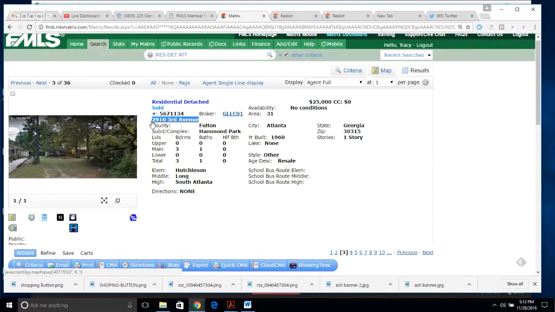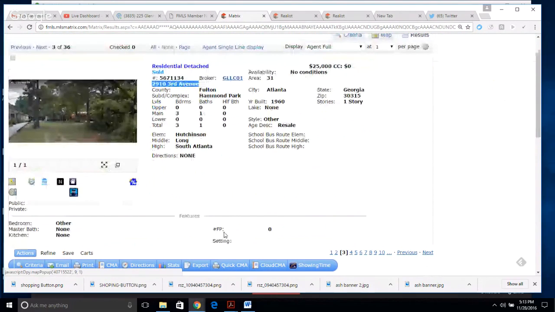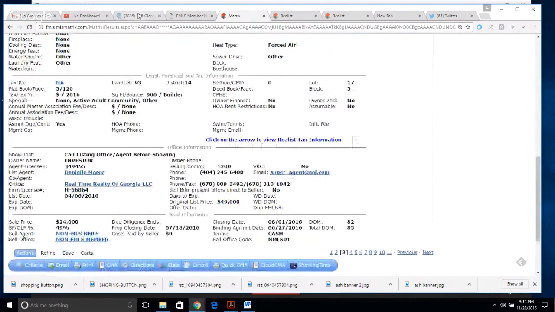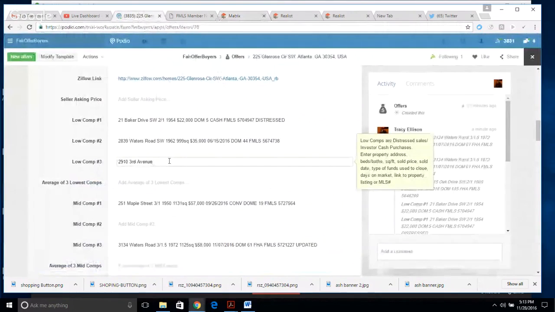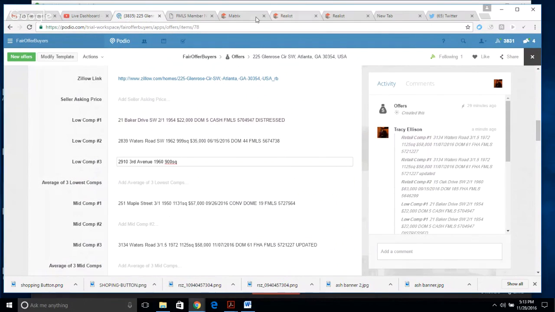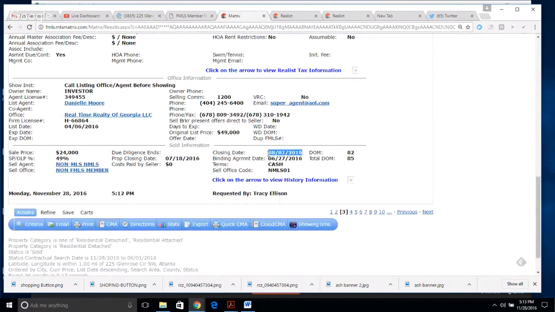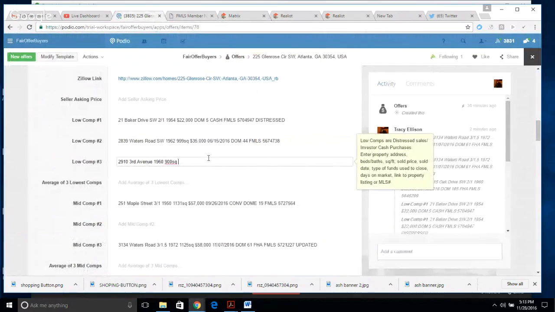What did it sell for? 24,000. Sounds like a low comp. Add this one into our low comp area. Sold in August, sold for 24,000, 82 days on market.